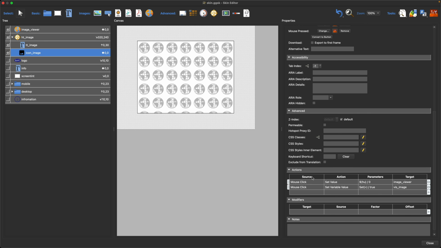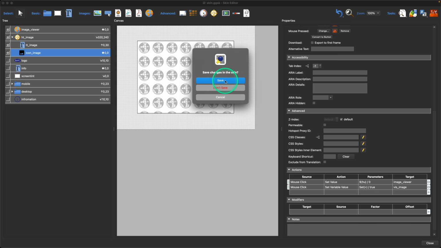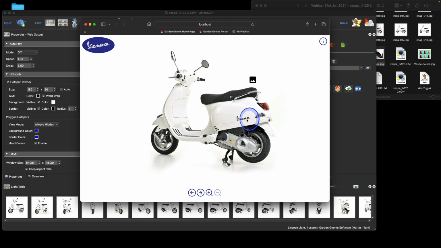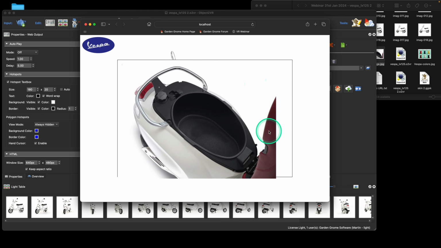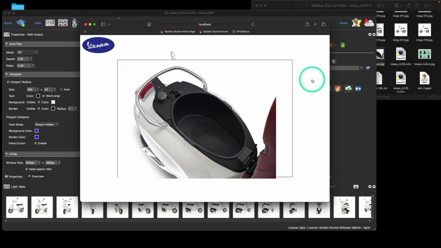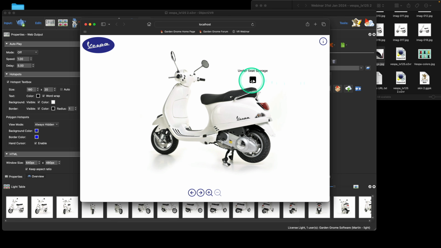Okay, so let's see this in operation. I think we've actually got to a stage where this should give us an output. So let's create this, and when I click on this, there is the output. There we go. And if I click on the screen tint, because we gave it an action, I click on it and it's gone. How cool is that, right?